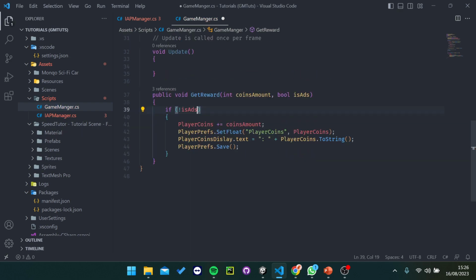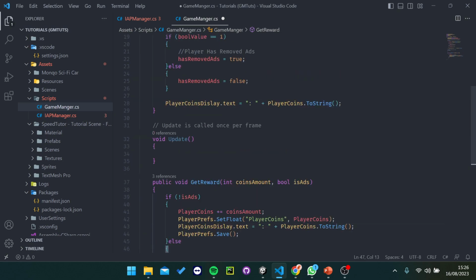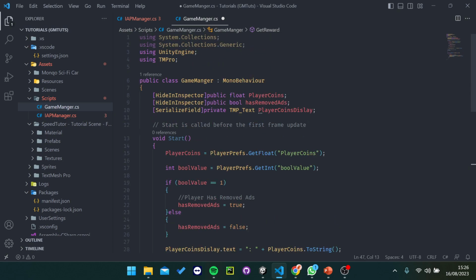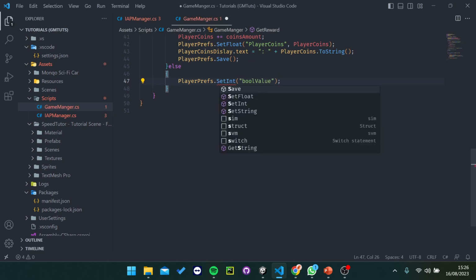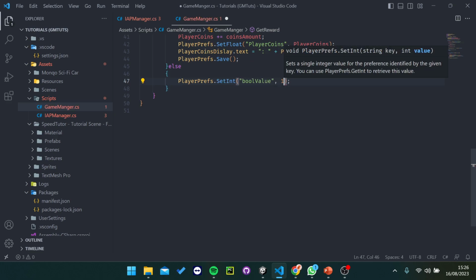If not isAds, then do this, else if it is ads, then just set the bool value: PlayerPrefs.SetInt, bool value as 1.